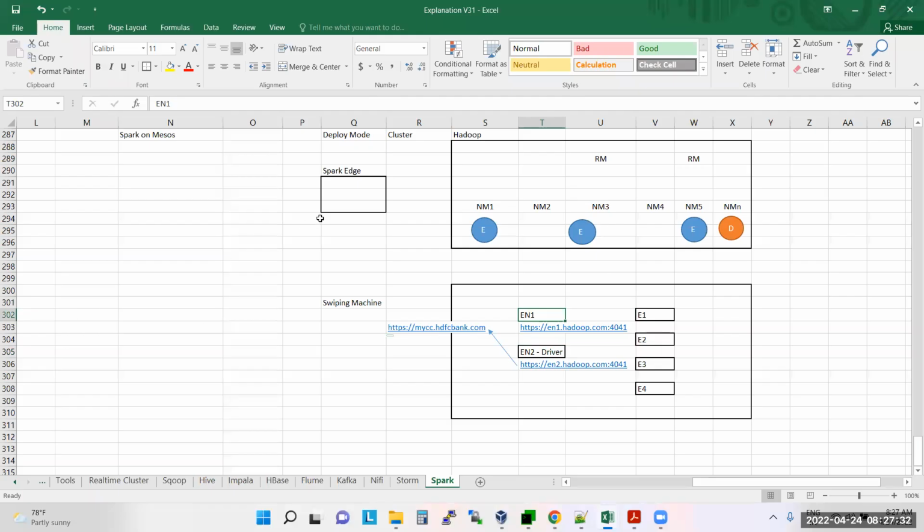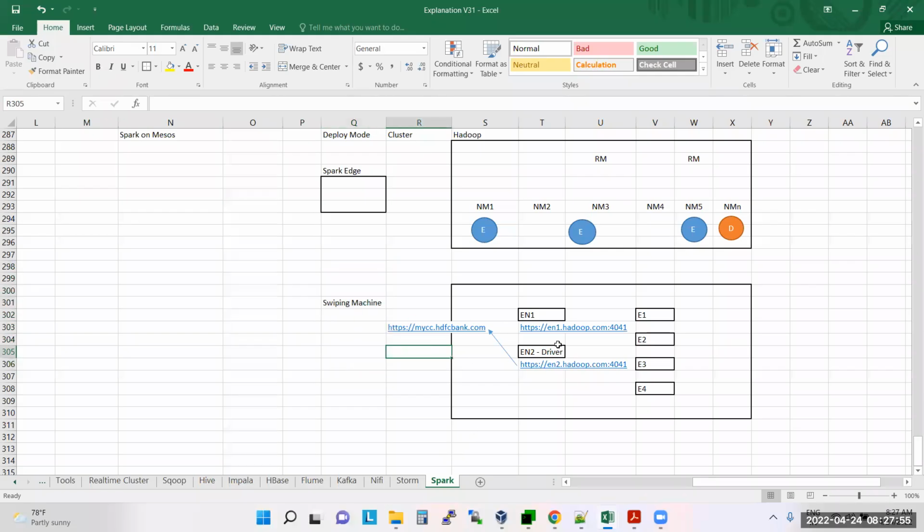See, for customers, I cannot give 100 URLs. In my Hadoop cluster, we have 2000 node managers. When I start a driver program, it can start in any node. But will I give 2000 nodes' information to customers saying, hey, if it is not working on this URL, you try this machine, you try that machine? Can I give like that? No, right? The customer should have only one URL.